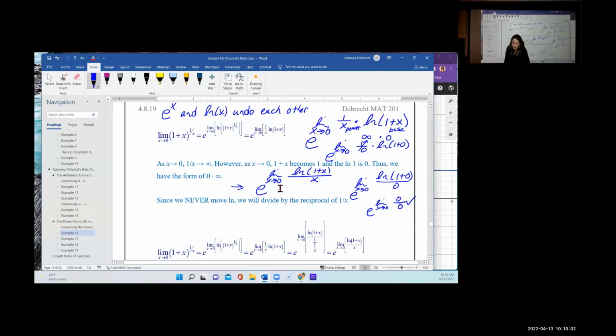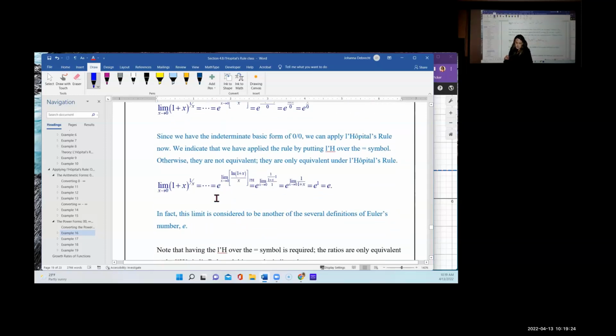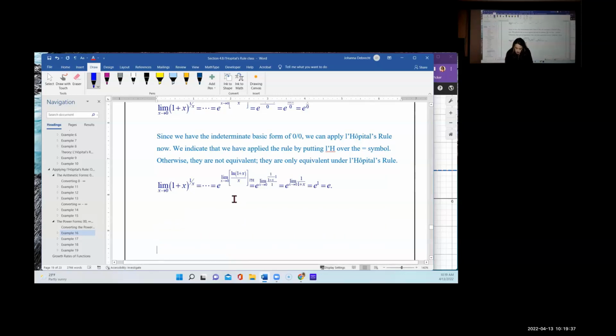So now I can apply L'Hopital's rule to this expression right here. Natural log is always in the numerator. I don't get to say always very much, but it really pleases me to give you a rule that never fails. Natural log always stays on top. Now we're going to apply L'Hopital's rule. So when we apply L'Hopital's rule, we put the L apostrophe H. So let me recopy what we have so that you can see it. And I'll put it right here below where the words are.